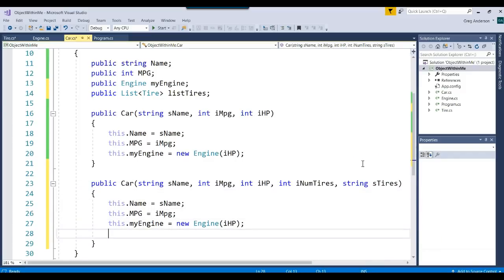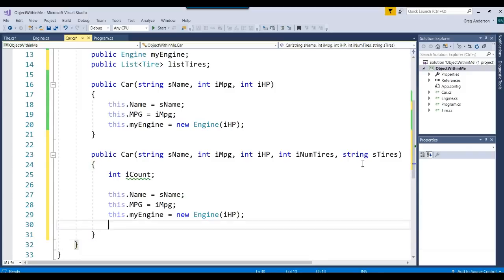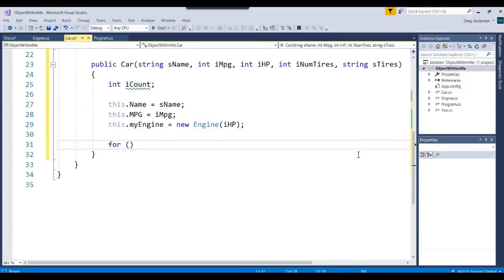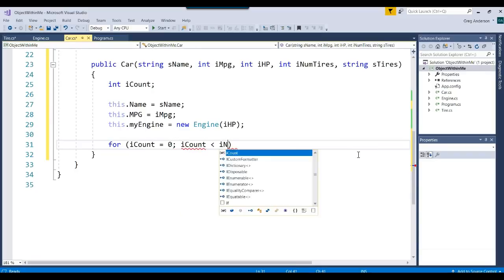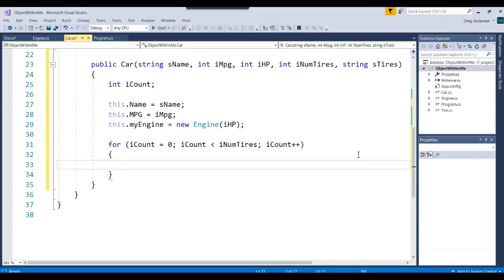And so down here, we'll set up a variable iCount, and we're going to make a for loop for iCount is equal to 0, and as long as iCount is less than iNumTires, iCount plus plus, we're going to drop into the object and say this dot listTires, because that's our attribute, which is a list of Tire objects.